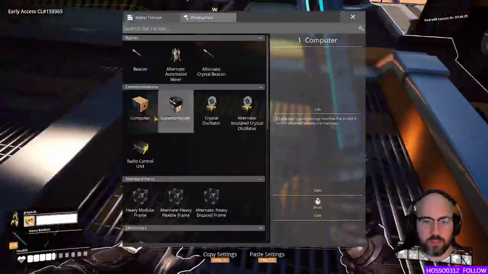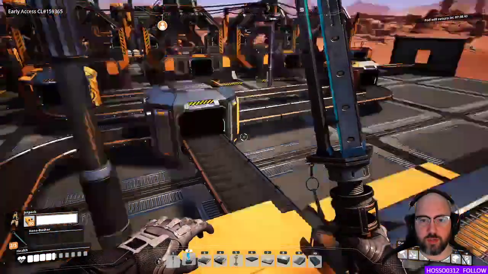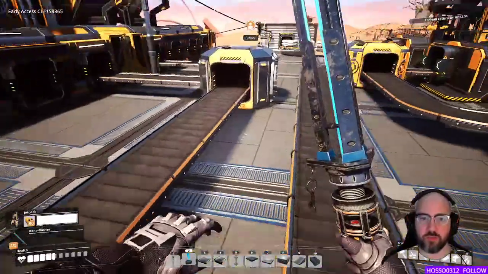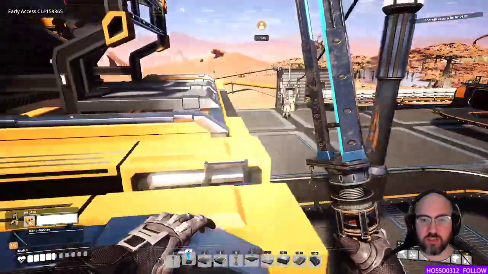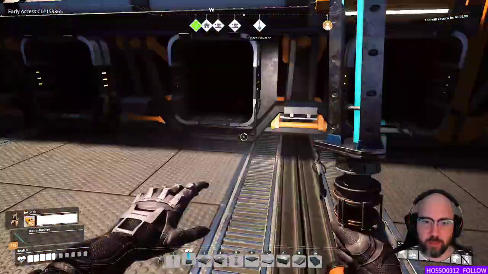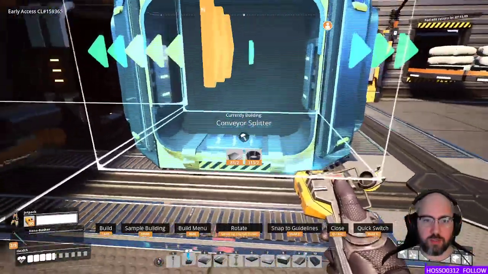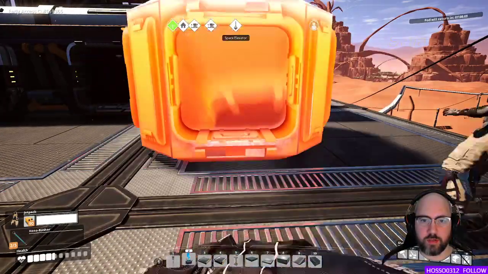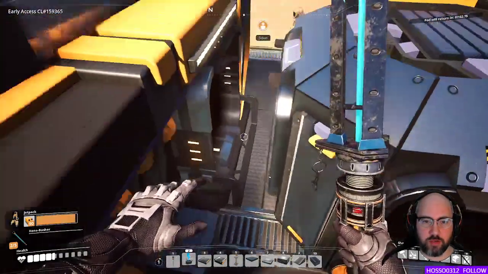So this is computers. Yep, because that's 20. Okay, perfect. So this is all circuit boards. All right, what else do we have? Screws. Okay. Screws will be easy because I'll put a splitter here. That lined up? Yep. Put a splitter there. How many screws do you need? 130 per minute.